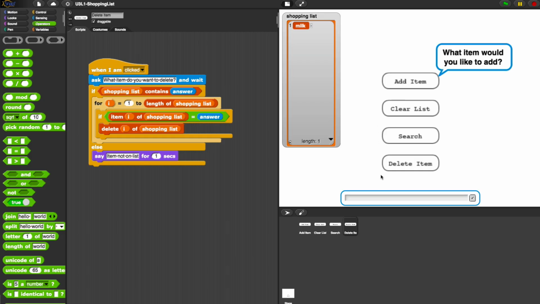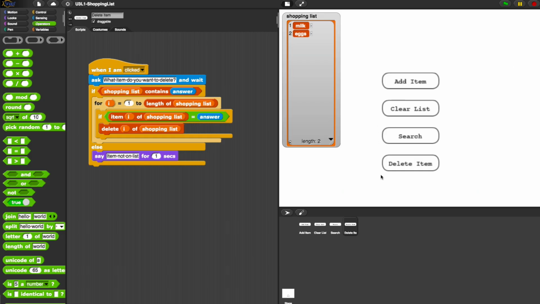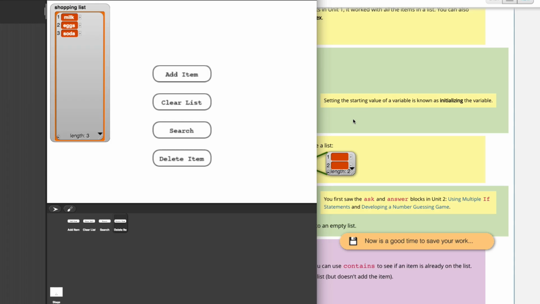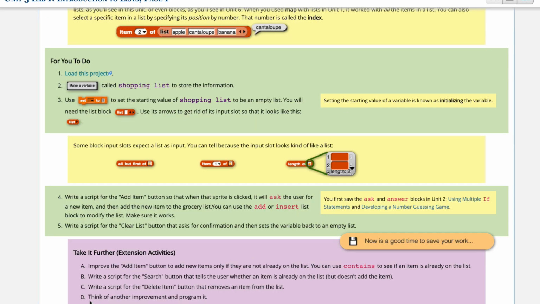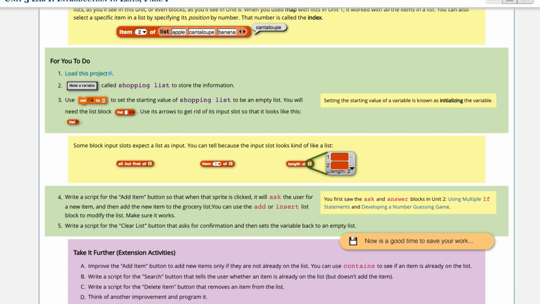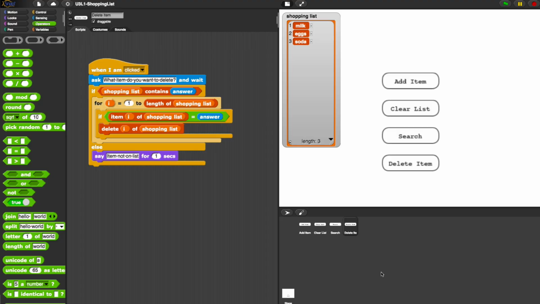Let's add a couple more items back. Okay, the last bit, D. Think of another improvement and program it. Okay, well, I don't know. What could we do? We've got add items, we've got clear list, we've got search, we've got delete item.